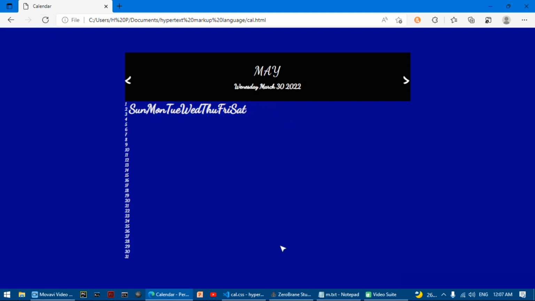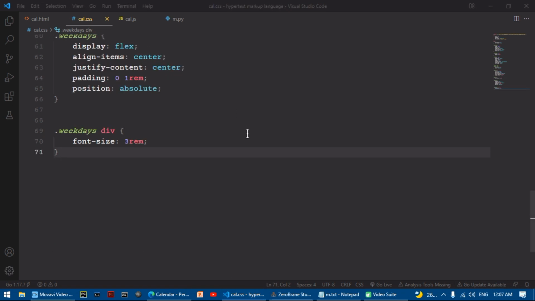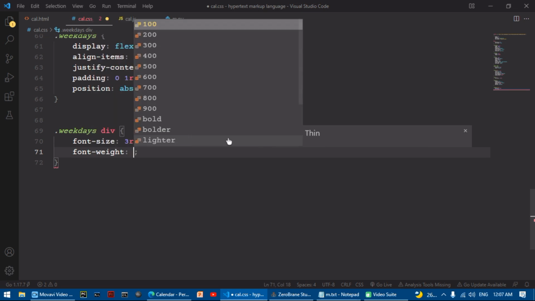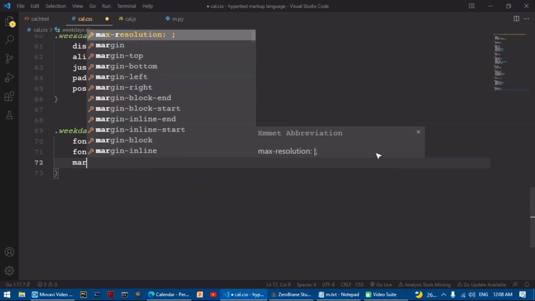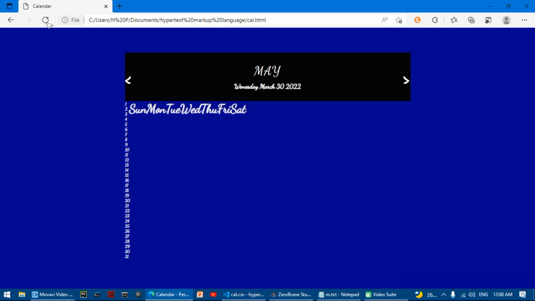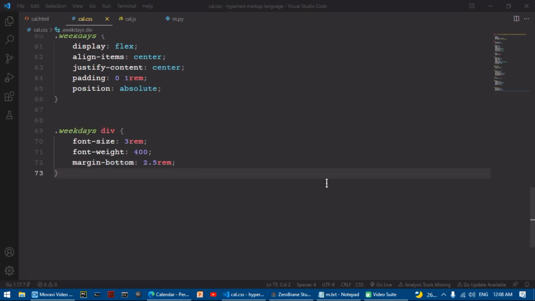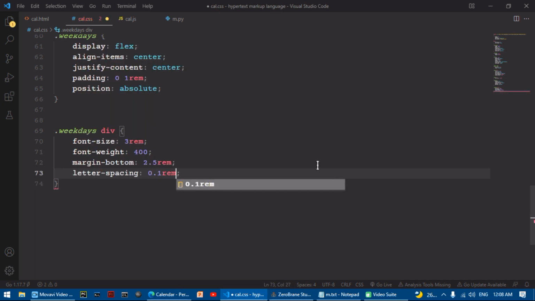And I have bigger font size. I want to do font weight 400. And also margin bottom 2.5 rem. So it now looks like that. Let's say letter spacing 0.1 rem.